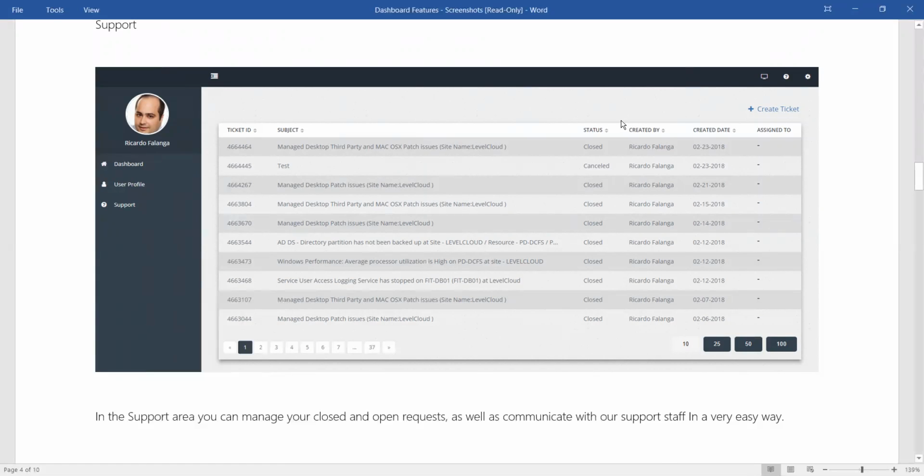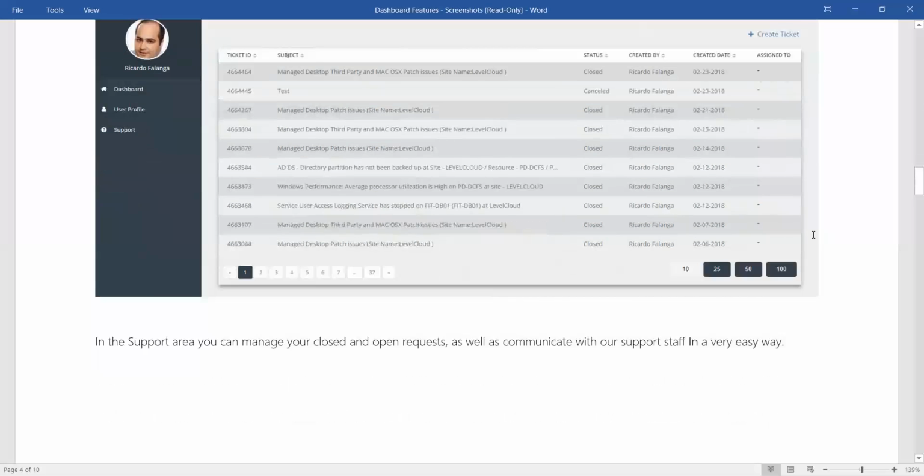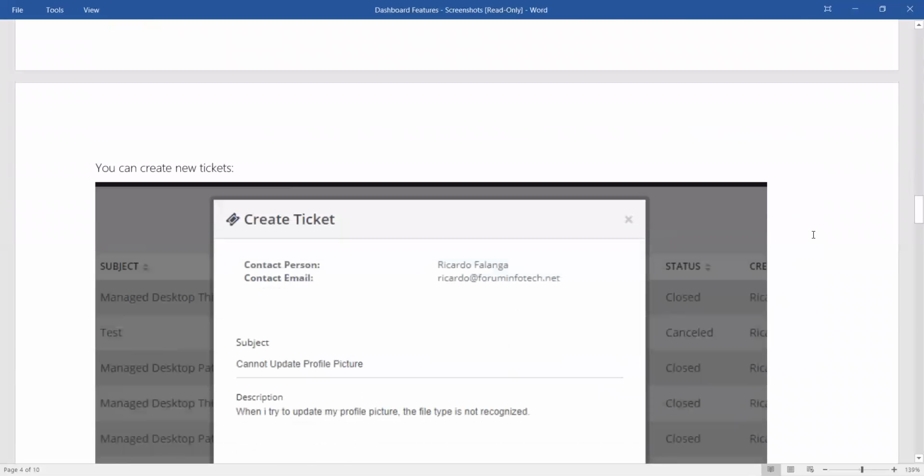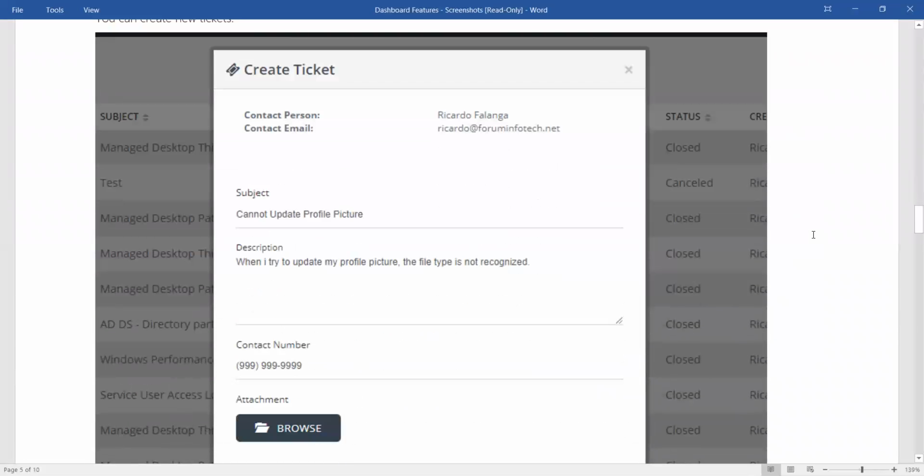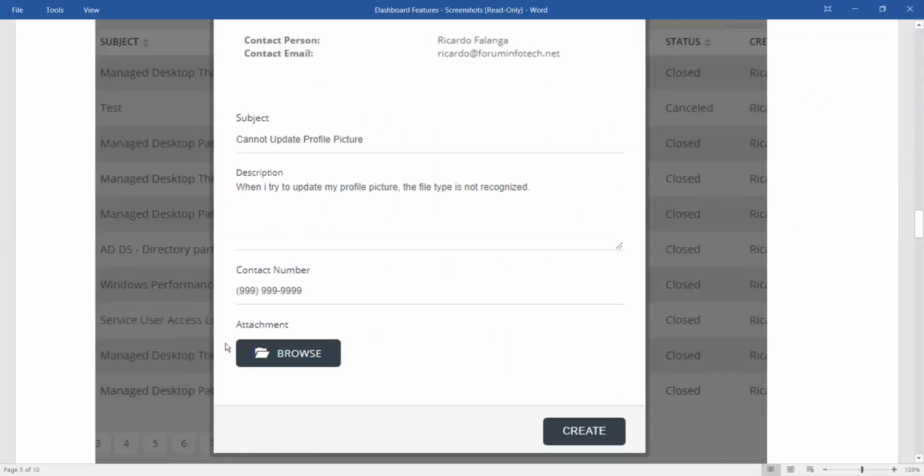So from this tab, you can also create a ticket just by clicking this little area here that says create a ticket. You do that, and you're going to get this screen that pops up to create a new ticket. Just follow the prompts. You can even include detailed information, like maybe you have a screenshot of the problem you're having. You can add it as an attachment here. Give our engineers as much information as you can.